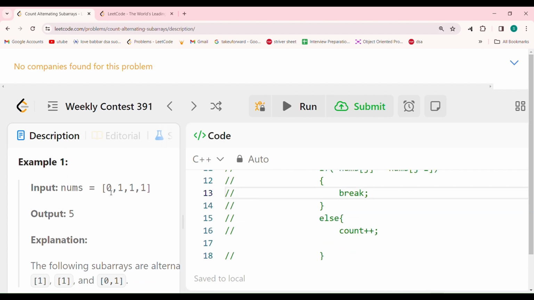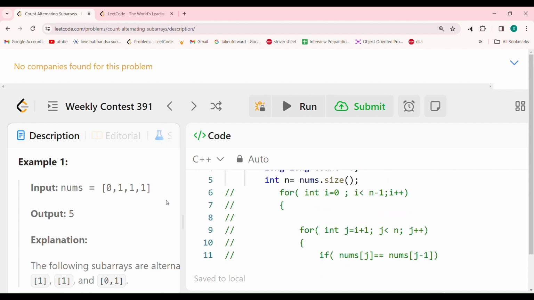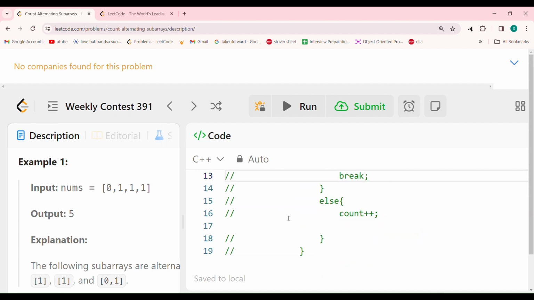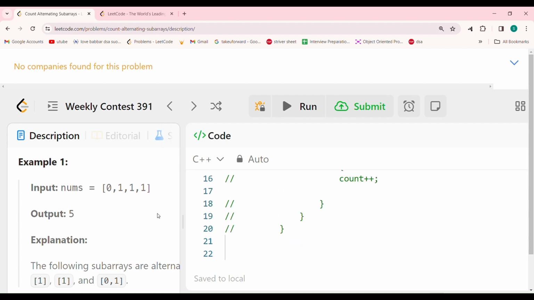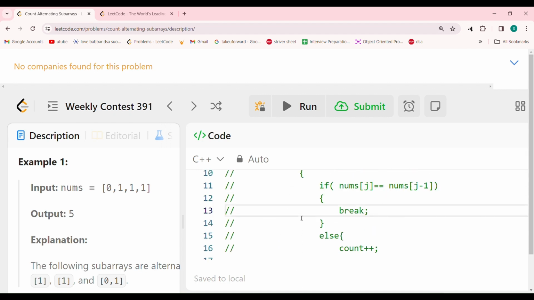For example, with 0 1 you will have a count plus plus. Then j goes to the next pointer, and at this pointer the elements are equal, so it will come out of the loop. Then it goes up again, checks again, and ultimately you return the total number of subarrays possible using two for loops.